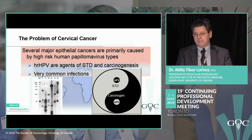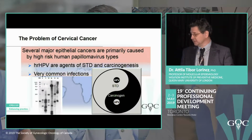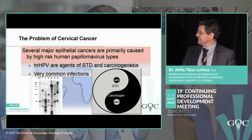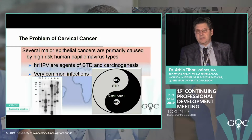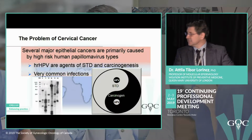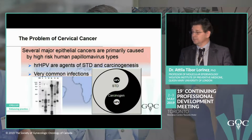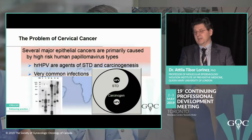And the way they were named was chronologically. HPV-1 was the first virus extracted from a plantar wart. HPV-6 actually was cloned by Lutz Gissmann in Harald zur Hausen's lab in the early 1980s. And the next one, HPV-11, was also cloned by that team. And these viruses don't have any aggressive E6, E7 genes. They don't promote an aggressive cell immortalization.